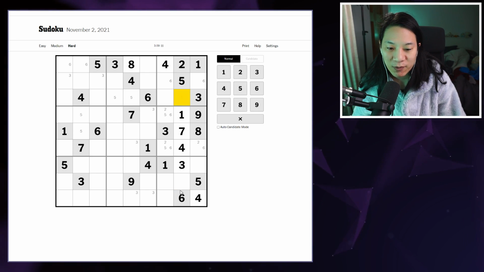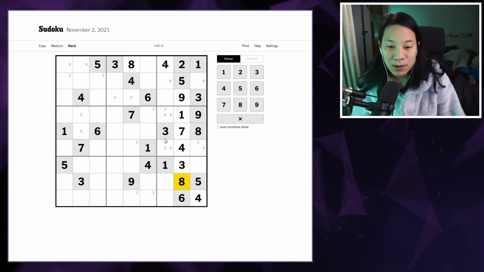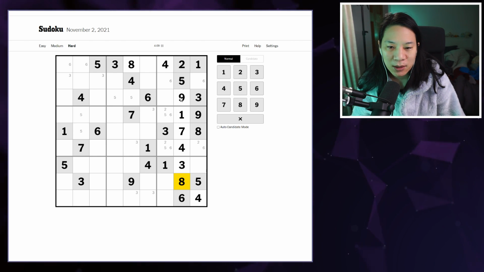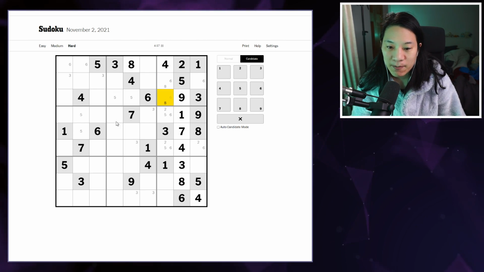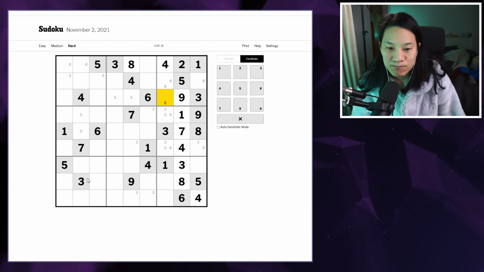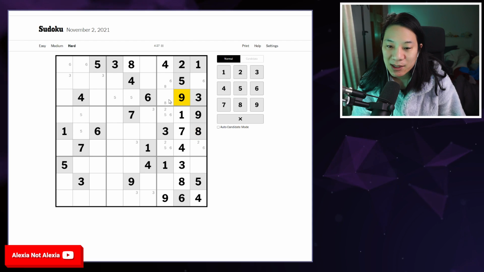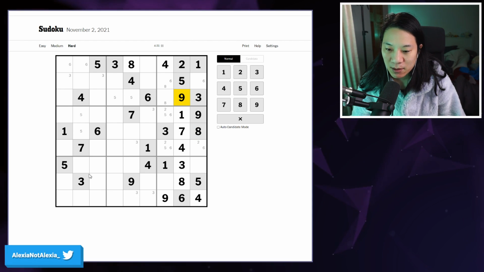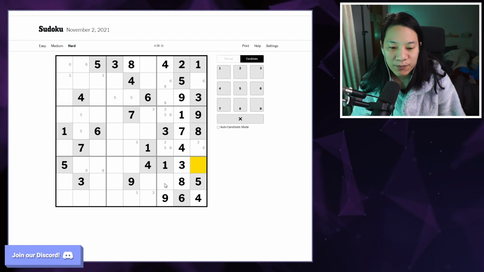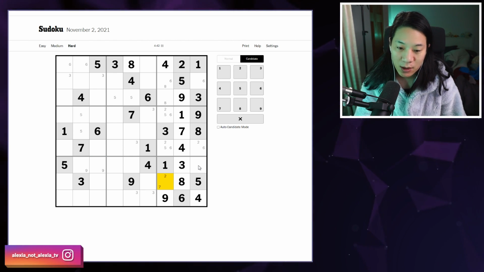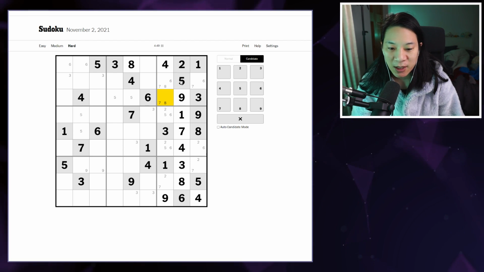What about on this column? We are left with 8 and 9. So let's punch in the 8 and the 9, because I've got 9 overseeing row 8. Do I want to continue on by looking at the 8 and the 9? Let's have a quick glance. Got a pair of 8s up there. Oh, got 9 over here because of this 9 and that 9. So is that useful? Maybe not that useful. Anyway, we're left with a pair of 2s and 7s here, aren't we? So it's pencil marking the 2s and the 7s. And this is a 7 and 6. So any more 7s? No. So I can pencil mark in everything on the right-hand side.